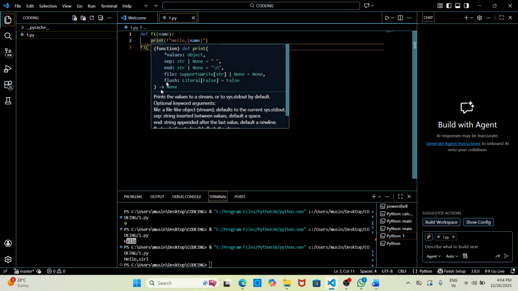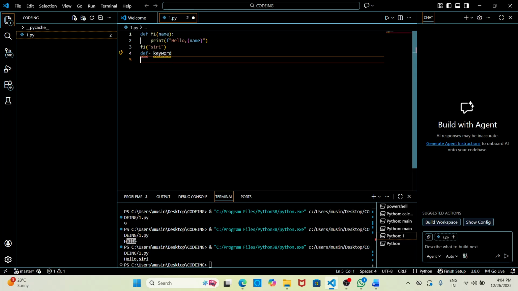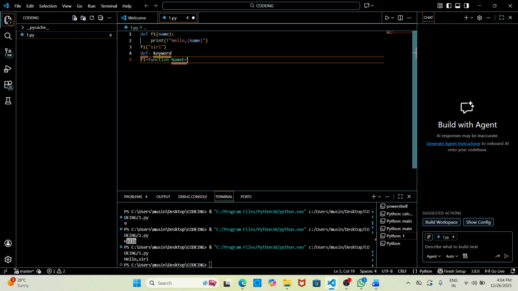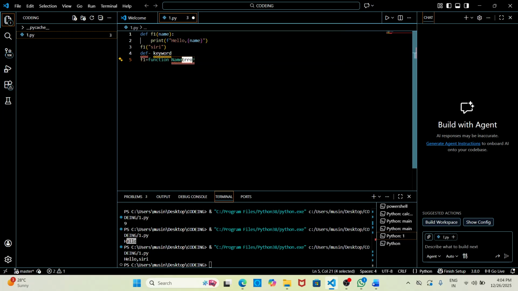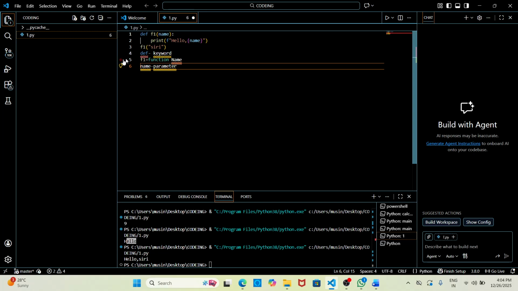So here name is the parameter. def is the keyword, and f1 is the function name. And name is the parameter, right?